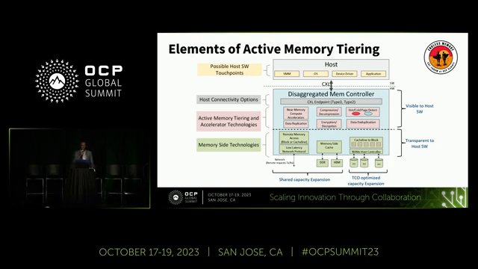A CPU makes requests at cache line granularity. So what you would actually need to do is to build a module or functionality that first of all converts a cache line request to a block request. And because SSDs have this huge, tens of microseconds of latency, you cannot expose that directly to an app. That does not work. And so what you would need to do is to build a caching layer. So you could build a cache in front of that SSD that allows you to read a block, cache it up front, and be able to get order of magnitude better latencies for sequential accesses and even striding patterns.